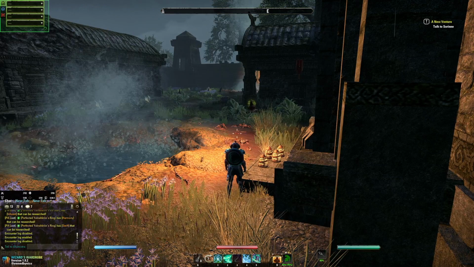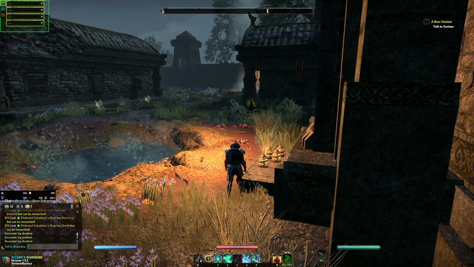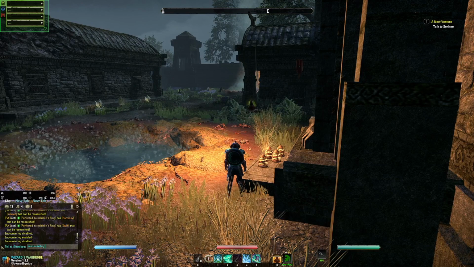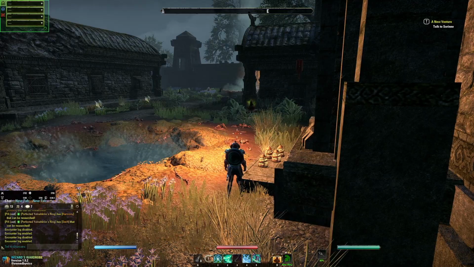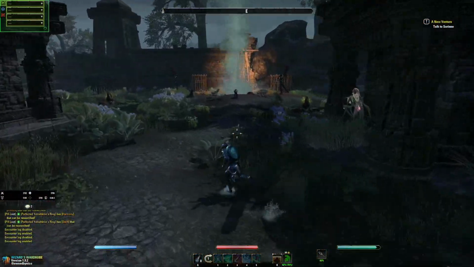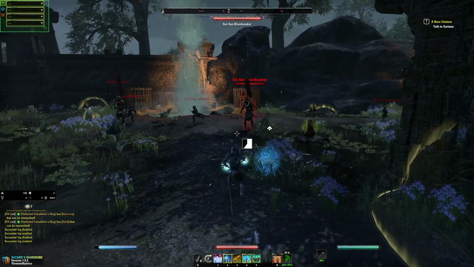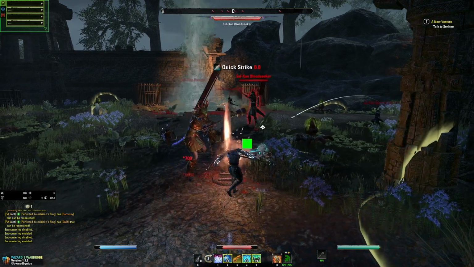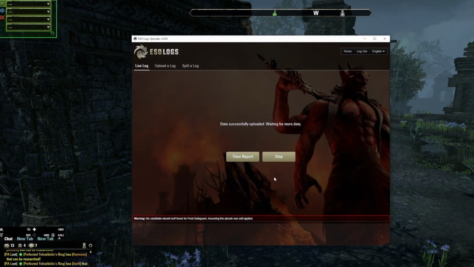Now, once you've done that, what you're going to do is go back in the game, and before the log actually starts, what you need to do is type in /encounter log. And here you can see that I already had one running, so I have to do it twice. First time is to stop the old log, and then I restart the new one. Okay, and then I just go ahead and run in, pull some trash, I die, and then pull it up, go back to the ESO logs client, and hit view report.